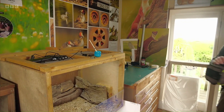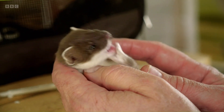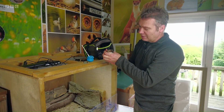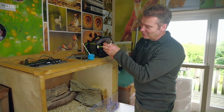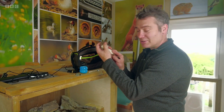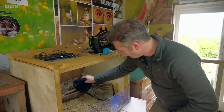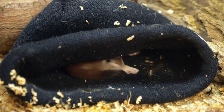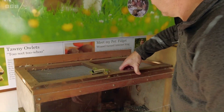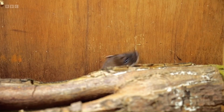Just as she's getting settled, I've had another rescued stoat come in. Kits can sometimes be lost as the mother moves them between nests. A lady has been raising this one from a kit and she's done a pretty good job, but she's given it to me for the next stage of rehabilitation — eventually getting this little stoat back into the wild. This one's been sleeping in a woolly hat, so I'll keep it in that to help the kit settle faster. The two stoats will be kept in separate pens close by so they can get used to each other's scent, because I'm hoping they'll move in together.